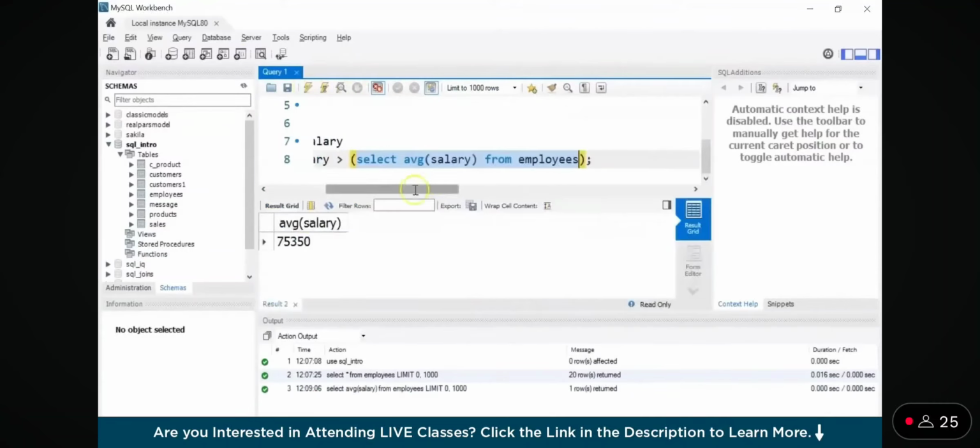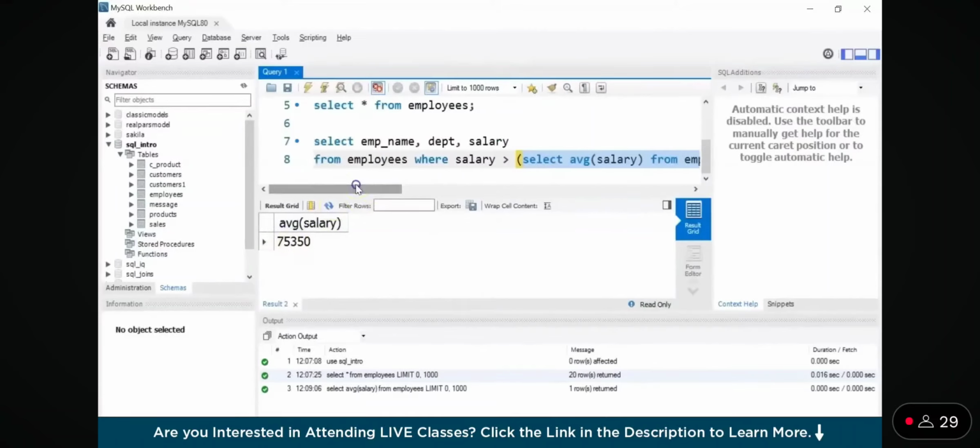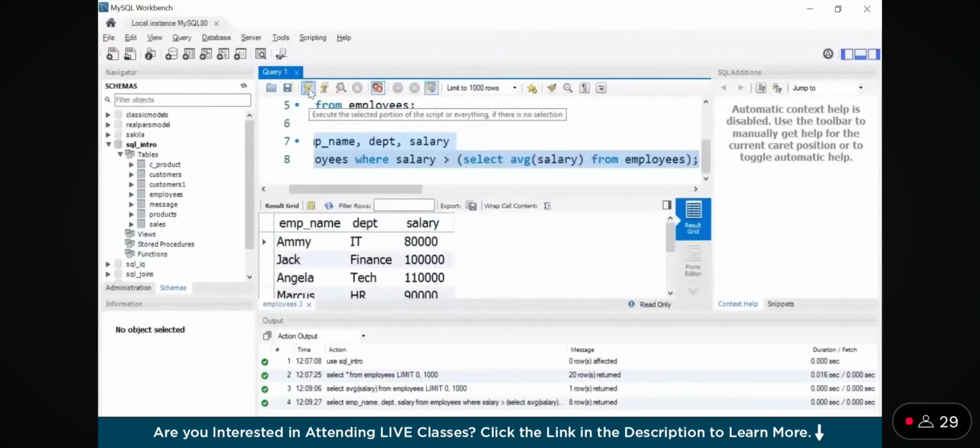If I run this, this gives you the average salary of all the employees, which is $75,350. Now I want to display all the employees who have salary greater than $75,350. So let's run our subquery. There you go. So there are 8 employees in our table who have a salary greater than the average salary of all the employees.